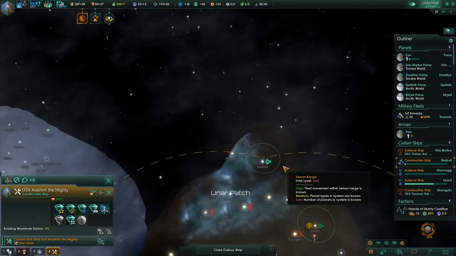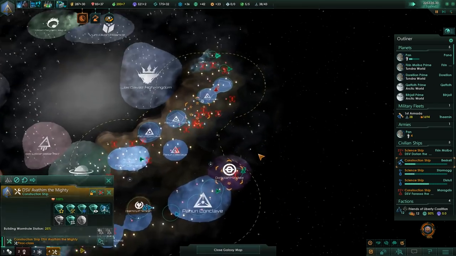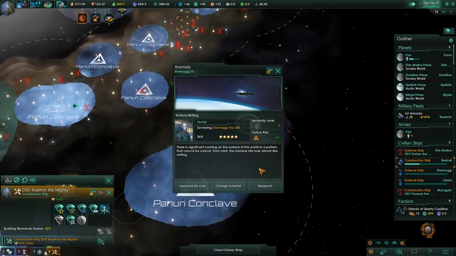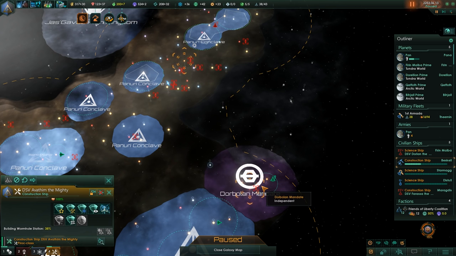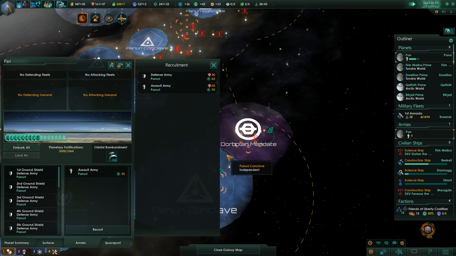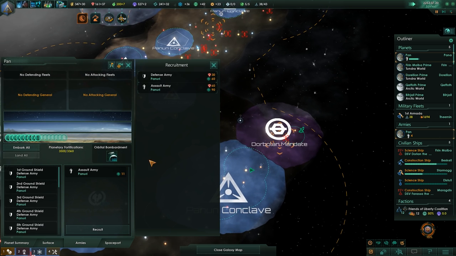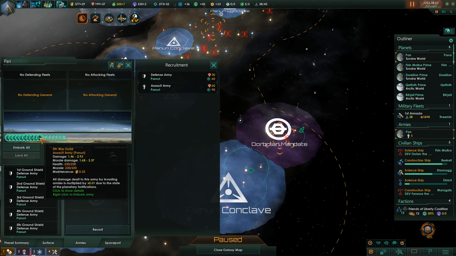I'm going to build a chain of construction of wormholes until we get up there. Anomaly found. Significant scarring in a pattern that can't be natural. From orbit, it almost looks like words. Alright, one more. There we go. Right, recruitment of armies has been completed.